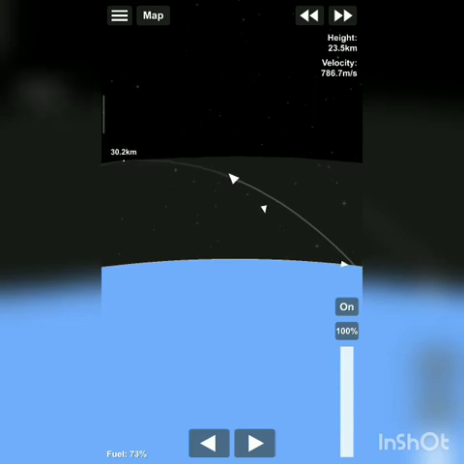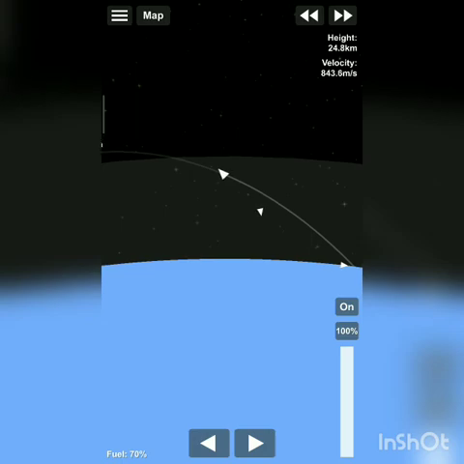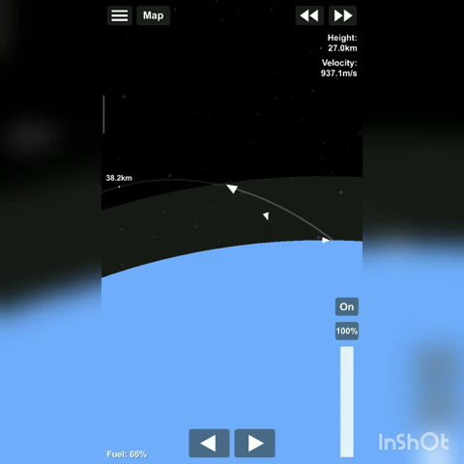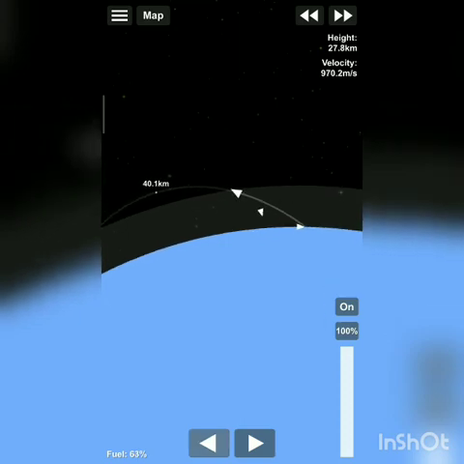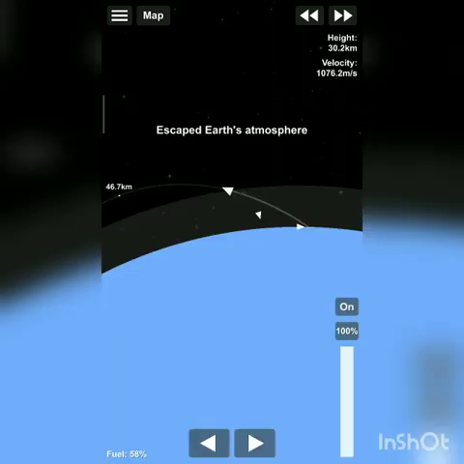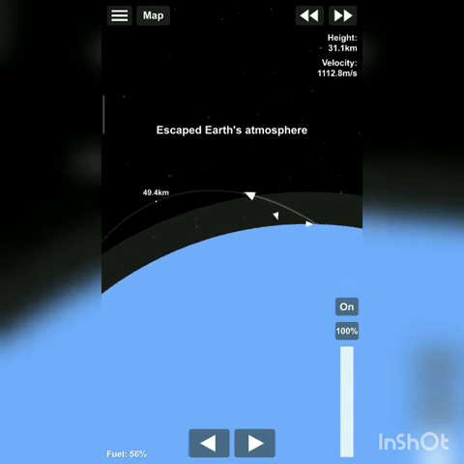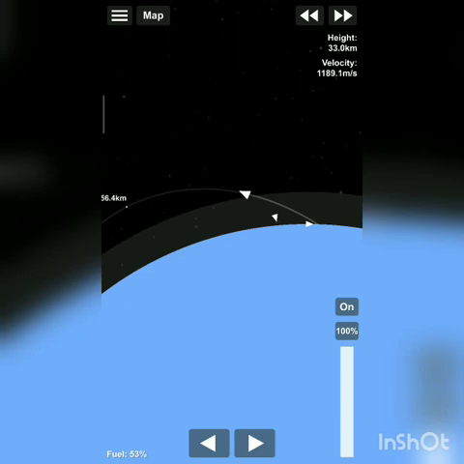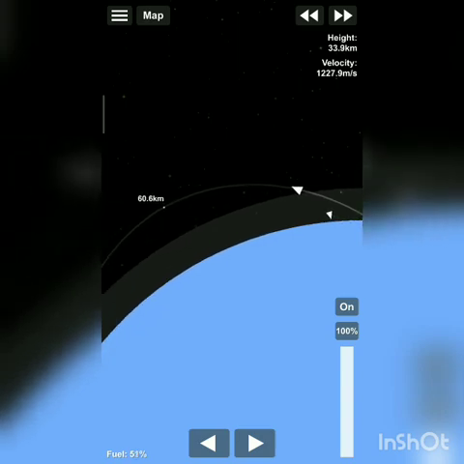My fuel consumption is low, and I can easily orbit the earth with this fuel. As you can see, my apogee is increasing, 60 kilometers, and I can deliver my payload, which is just this rocket. I haven't specified any payload here, but it can be delivered easily. So this is why we use stage-by-stage separation rockets. They are really useful in the rocket science field.